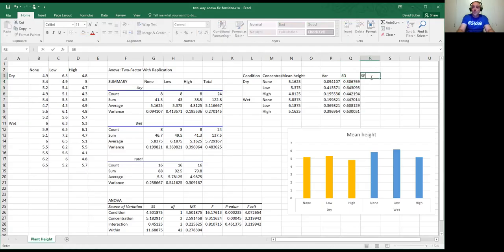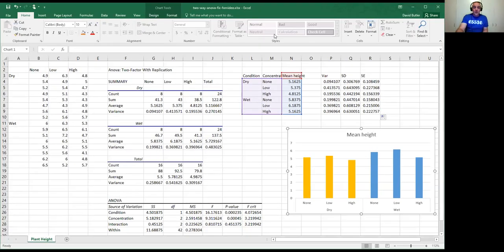And the standard error, which is a measure of how variable all the different means that could have been in an experiment like this are, is the standard deviation divided by the square root of the sample size, which in our case is 8 per group. So those standard errors I could use for error bars.